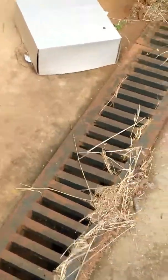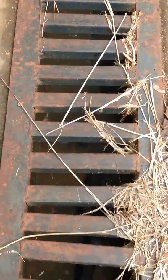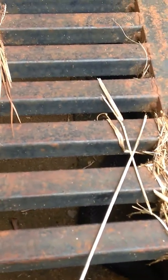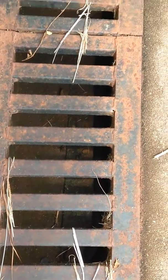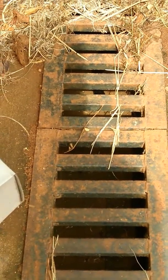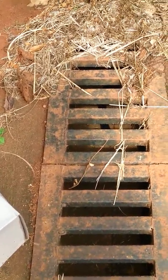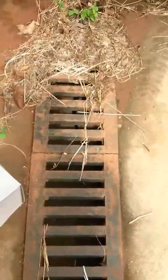Kind of cool actually. Not going to lie though — he scared the pants off me when I first saw him. Pretty interesting. Not sure where he's going to go, but I think he's going to come up out of the grate down here at the end. He's going to turn around and try to scare the crap out of me again. It was definitely a nice surprise to walk out and see him there.